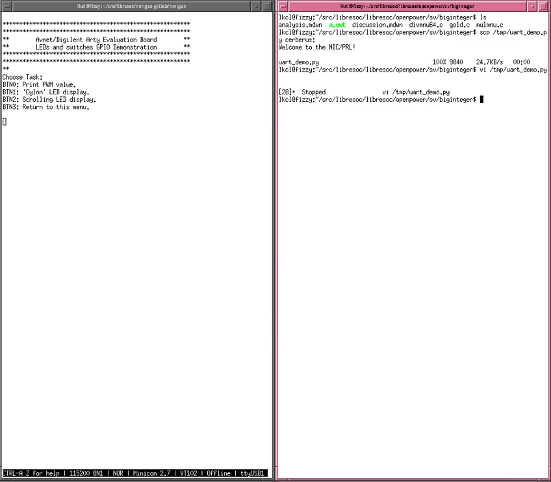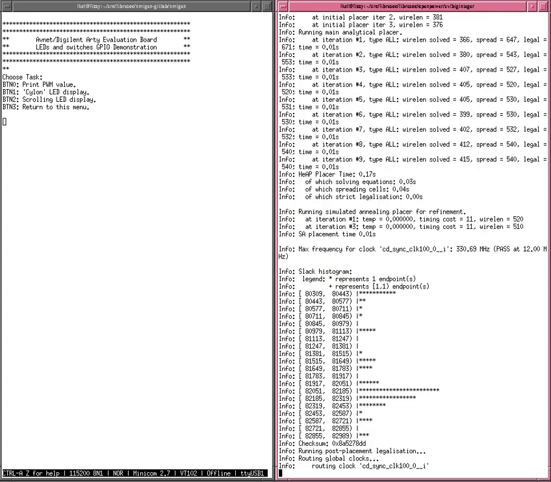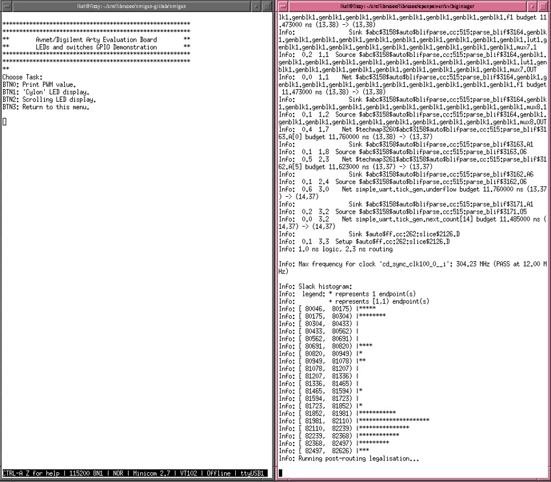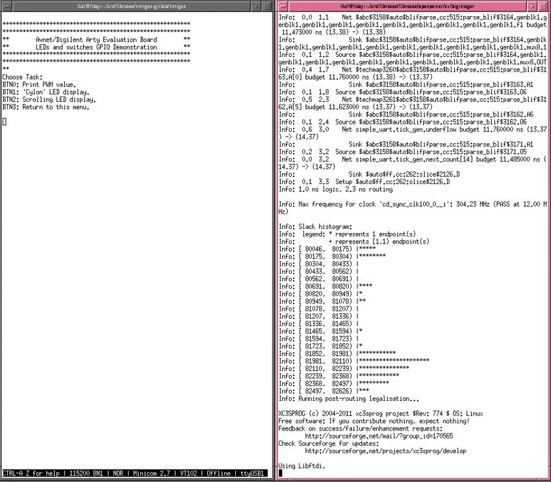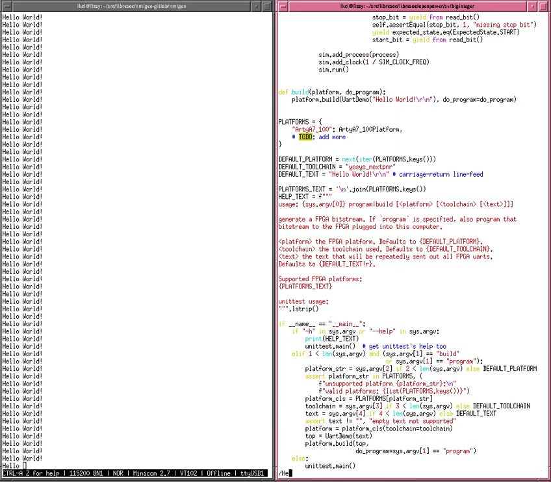You only need to run it with Python 3 /tmp/uart_demo program, and then it's arty_a7_100 return. It's got nextpnr-xilinx, which I've already installed on my laptop, so off it goes, and it's programming using libftdi. There we go. Hello world. It's that simple.